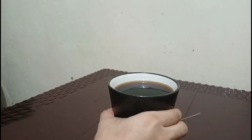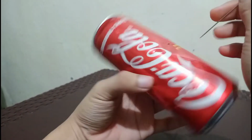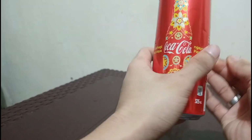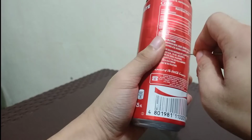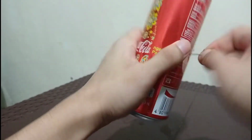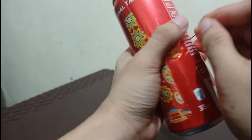Now we are done, and the next thing that we need to do is to make sure that the hole is created properly, and let's make another one on the opposite side of the tin can. Okay, let's make sure that we have created the hole properly. I'm having a hard time creating another hole on the opposite side. But I can do it. Creating another hole on the opposite side of the tin can.